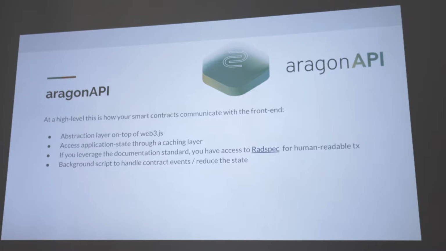Sometimes you have pure components, sometimes you have stateful components. Sometimes that state is nested very deep in your DOM tree. The background script allows you to write a reducer and manipulate that state and ensure that when that new state update happens, there are no side effects because the state is immutable, right?